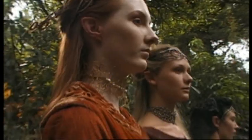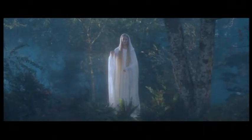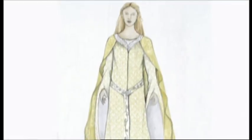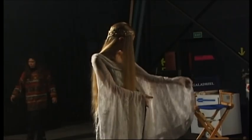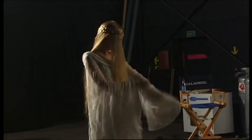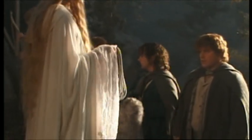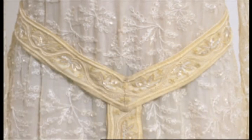So I hung all the elf costumes off the tops of their bodies, giving them as much length as I possibly could to accentuate this idea that these elves were much taller than man. Galadriel is the ultimate elf. She is our most white, our most beautiful, our most elegant, and most of Kate's dresses have this very, very slight drape around the neckline. Again, these really huge sleeves, again a lack of jewellery other than what are considered important pieces to the story.